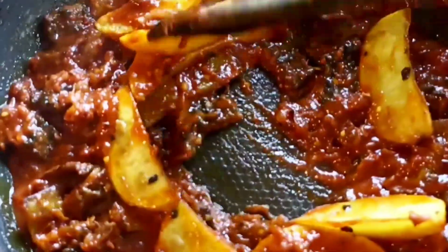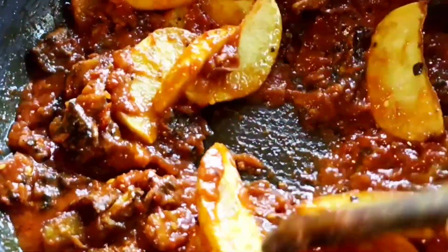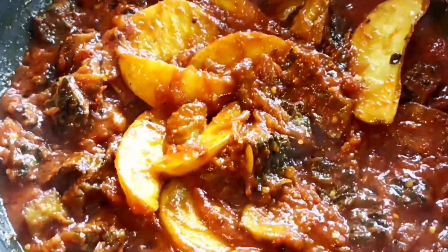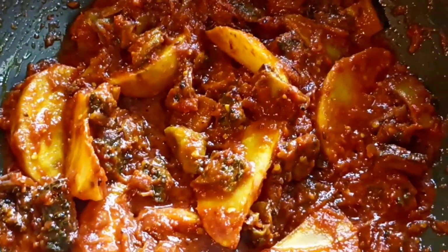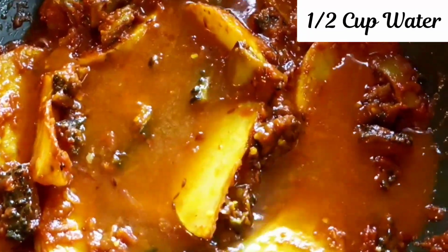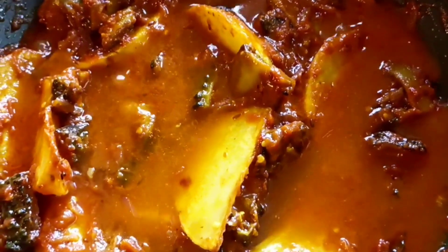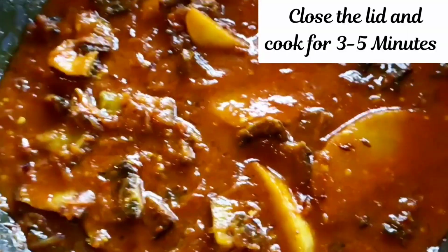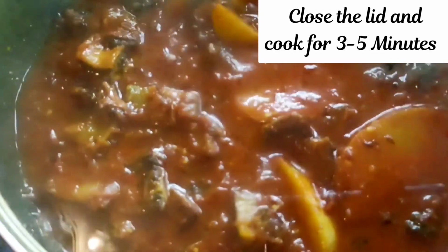I'm going to add some little water, about 1/2 cup of water. Adding in the water, about 1/2 cup. Closing the lid and cooking it for about 3 minutes. Closing the lid and another 3 minutes and they are done.